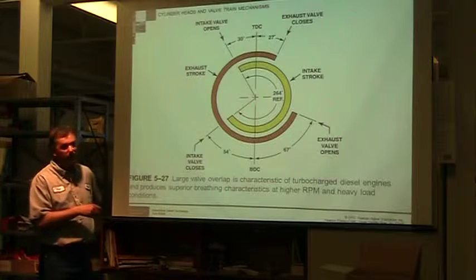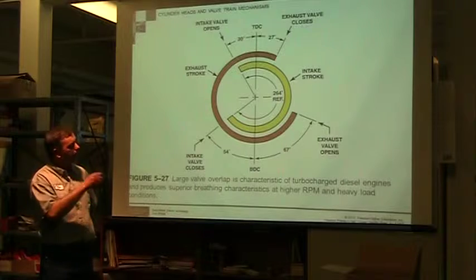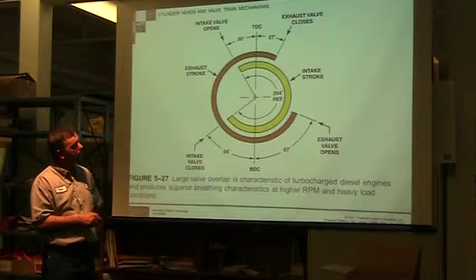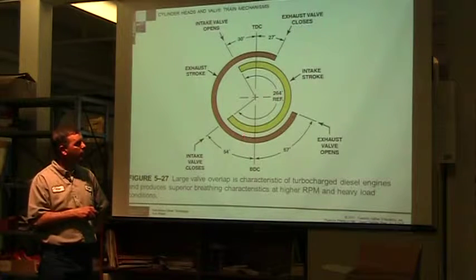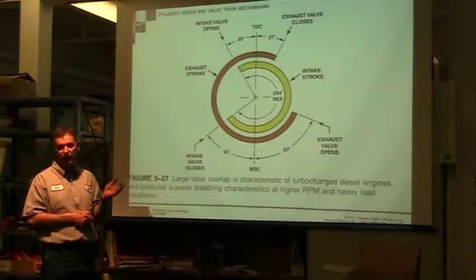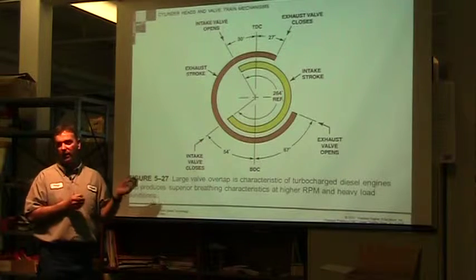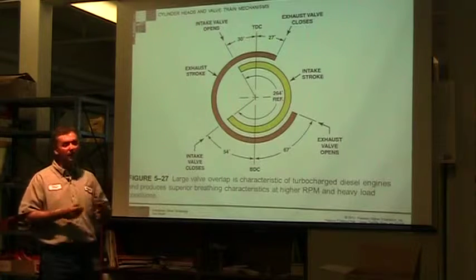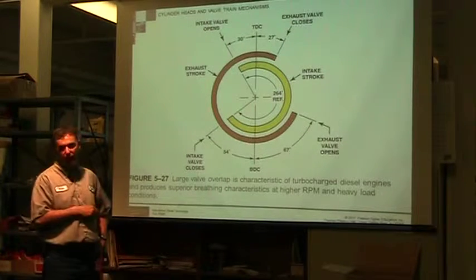So all valves, and this is true for gas engines and diesel engines, you have this wheel showing the different degrees. You'll notice that the exhaust valve doesn't wait till the piston hits the bottom of the stroke. If we waited till bottom dead center and then opened the exhaust valve, we would be going back up with our piston long before the valve got open. It takes time for a valve to open, both intakes and exhaust. So all valves will open and close before we really want them to.